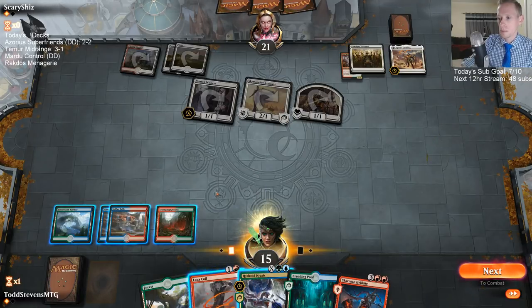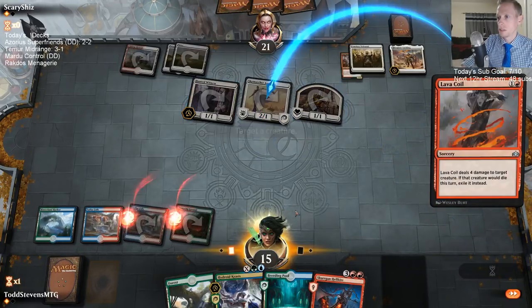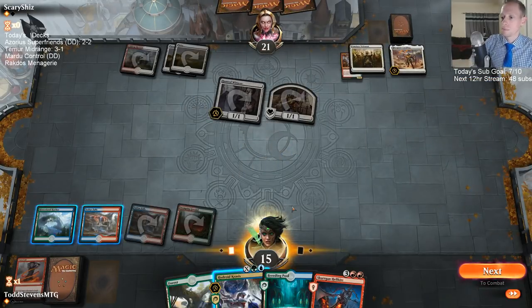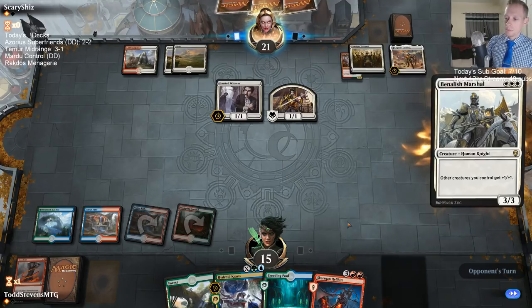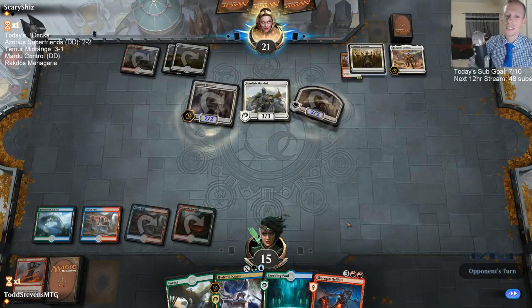So even though I can play a Hydroid Krasis on 2, I'm going to go ahead and Lava Coil, keep them from flipping Legion's Landing, and save the Krasis for next turn, Hellkite. Oh, I should have just played the Breeding Pool, though. I think I didn't play it. Yeah, I need to play the Breeding Pool here. That's bad. And they did have the Benalish Marshal.